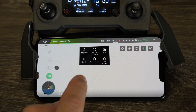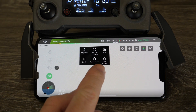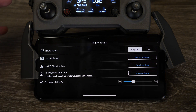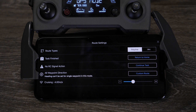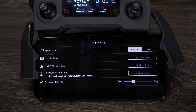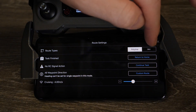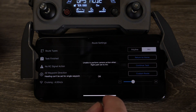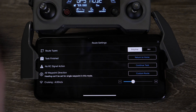Under the settings menu you've got waypoint, mark for POI, save, delete, task library — which is your list of saved missions — and route settings. Under route settings you can change the route type: polyline or arc. Polyline will follow the POI as it moves around and hit each marker in sequence. Arc will smooth out the mission's profile, so if you set a square and choose arc it would actually do a rough circle. However, when you are on polyline you can use point of interest; when you are on arc you cannot.